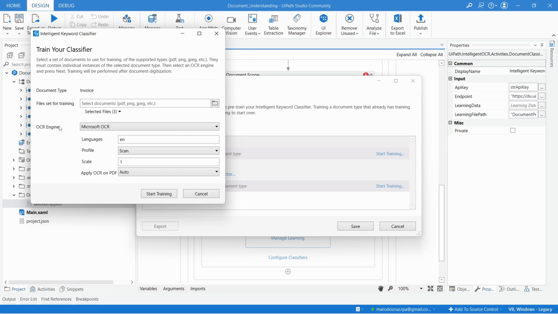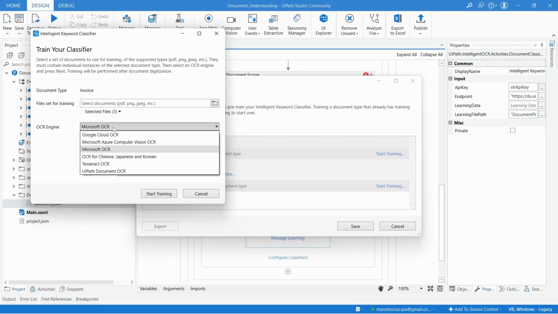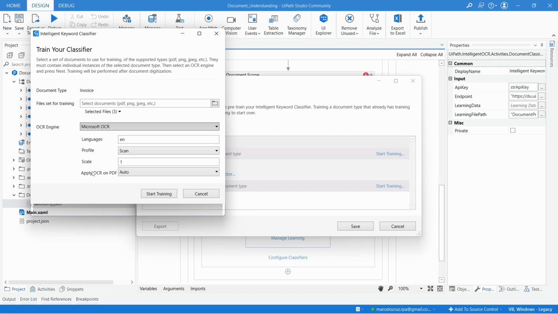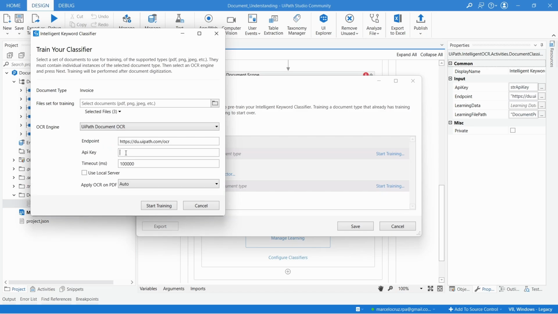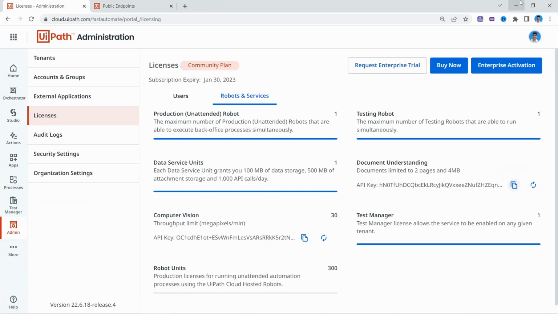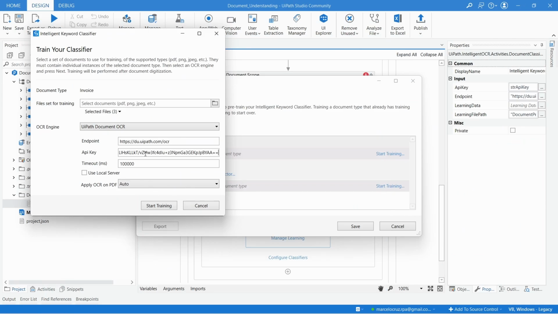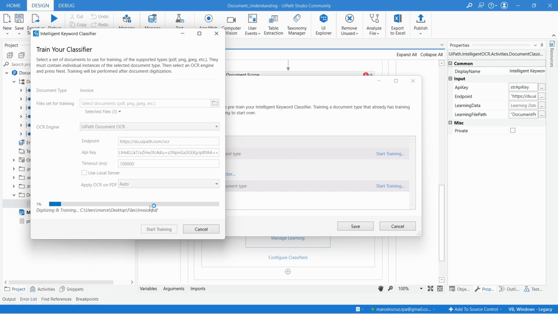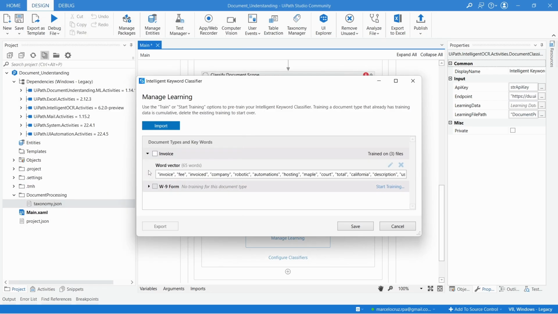Then let's define the OCR engine to use. So let's use the Document OCR from UiPath. So we need to paste here the API key, and let's click on Start Training. And now that the training is done for invoices, let's train for W9 form.